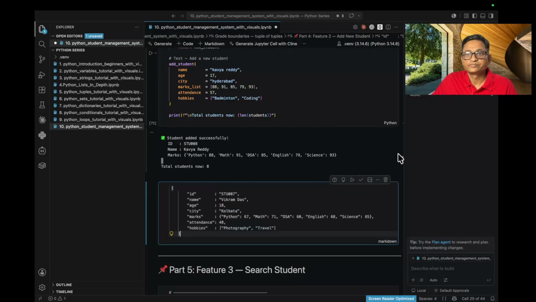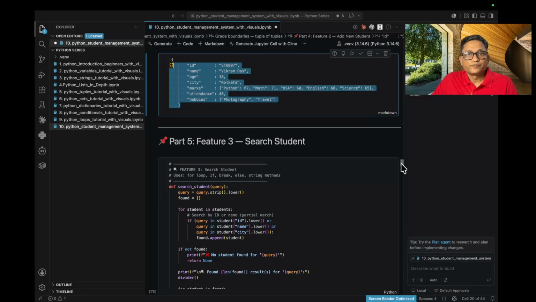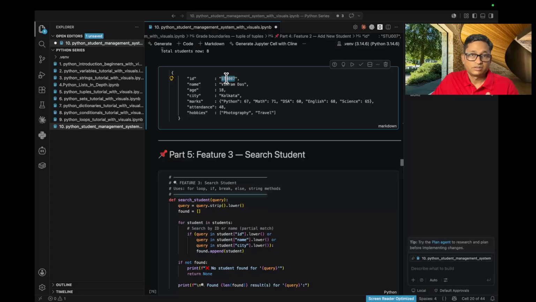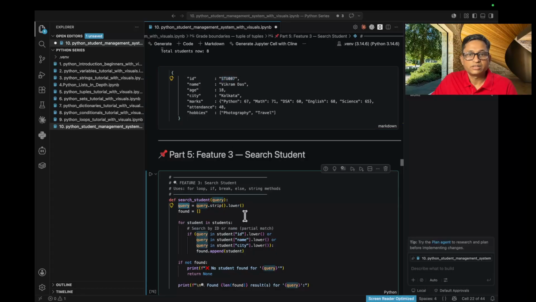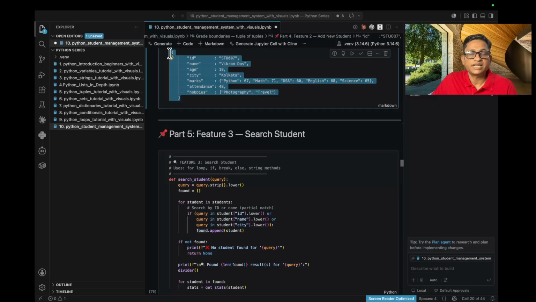See, this is one student record. So we iterate, suppose the user gave the argument of finding this particular student's record. So with the help of query we append inside the found list, so that particular record has been added.